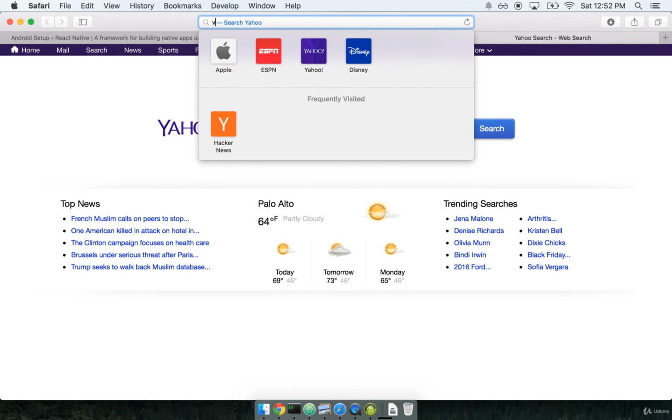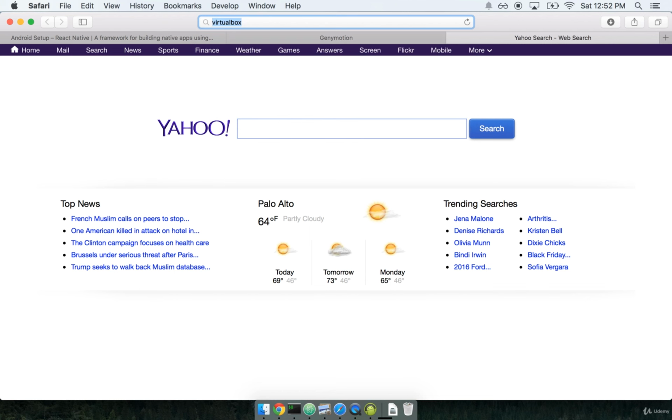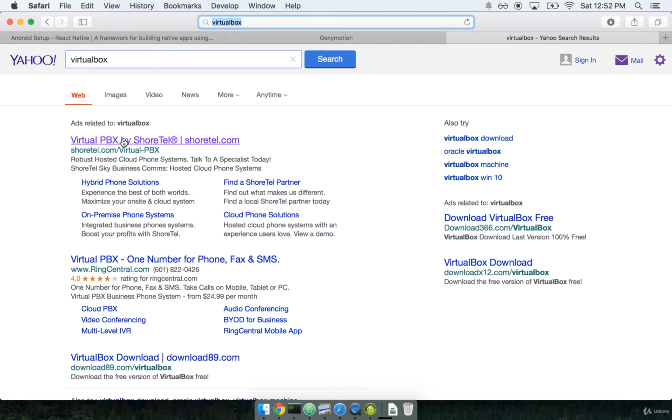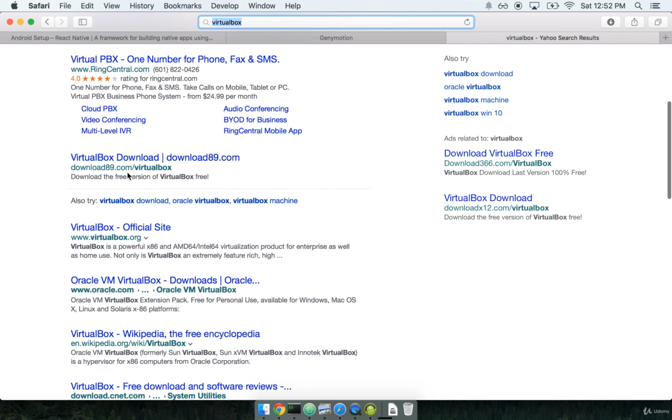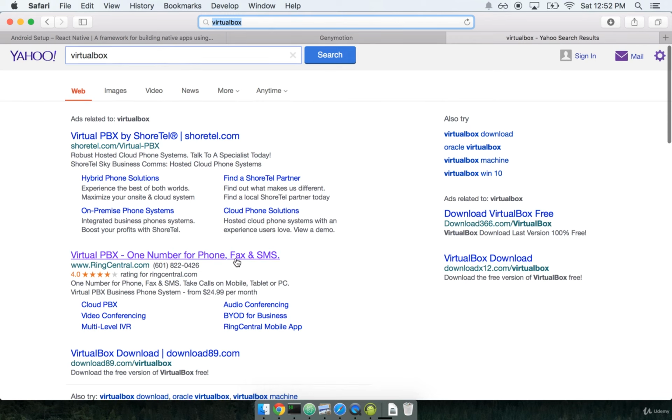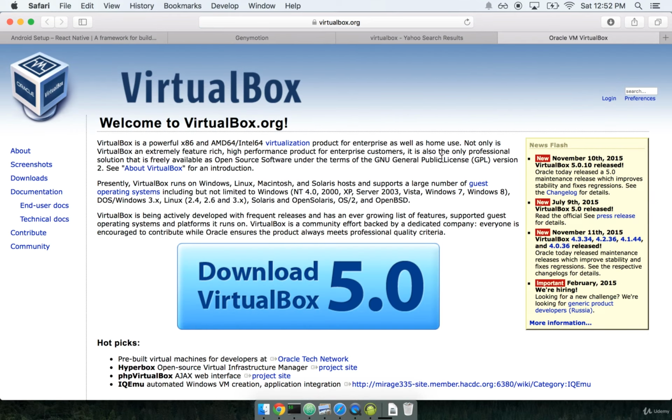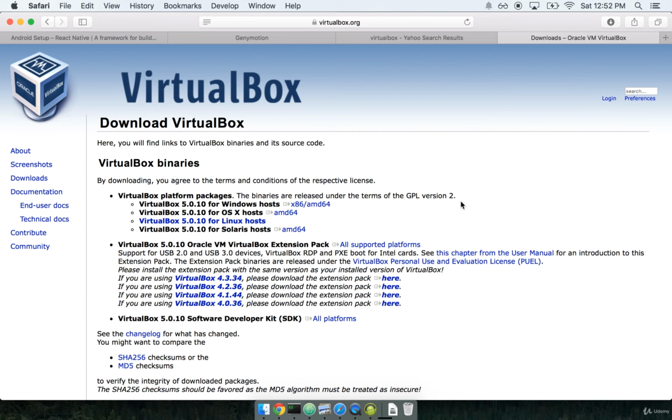In a new browser window, I'm just going to search for VirtualBox. And I'm going to go to virtualbox.org. Make sure you ignore all the advertisements up at the top. On the left-hand side, I'll click Downloads.